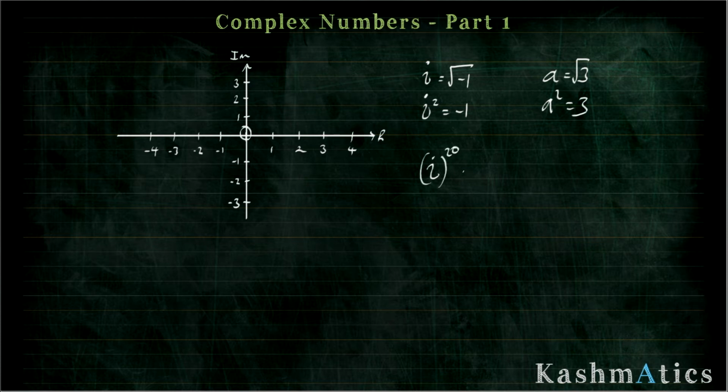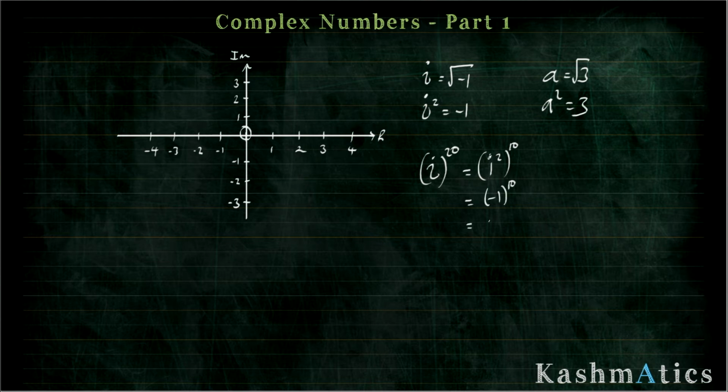Okay, now what I do is I write that as i squared to the power 10. So when I said you need to know your indices and all that, this is the kind of thing I was talking about. In fact, my i looks a little bit like a 2. Let me just write it like this. Okay, i squared. So i squared, as we've seen, is -1. So that's -1 to the power 10.